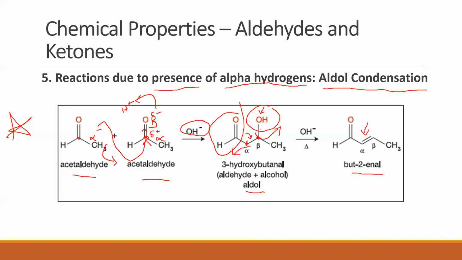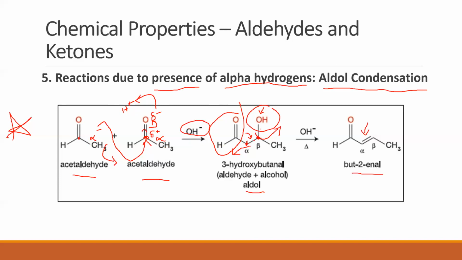The moment the bond gets formed, there is a problem here. What is the problem? This carbon here will have 5 bonds around it, which is not favorable. So one bond is broken. Which bond is broken? The pi bond is broken. The pi bond between carbon and oxygen is broken and gets shifted on oxygen to become the negative charge. So this is again unstable. So it will abstract the proton that was removed previously. It will take away the proton that was removed previously to become OH. So this portion becomes OH as indicated, and the alpha carbon forms a bond with the carbonyl carbon of the second molecule, as shown here.